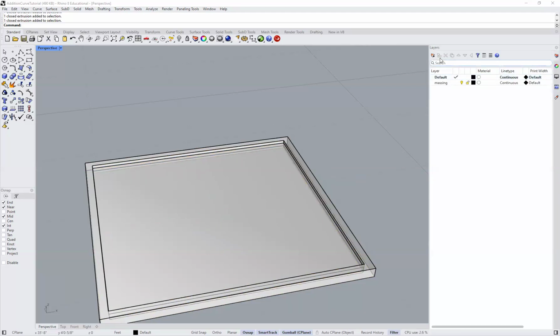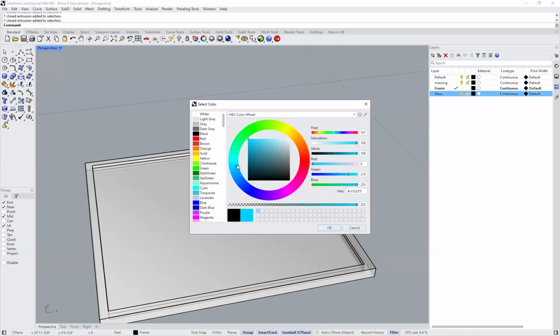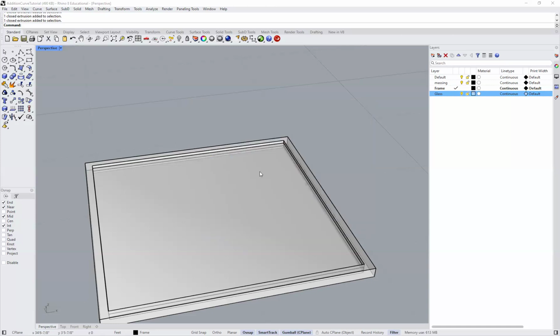So I'm going to create two layers. You might already have this. One is frame and one is glass. Let's go ahead and change the color. There we go.